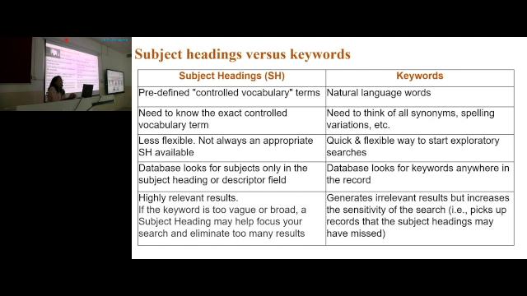With subject headings, databases look for the subject only in the subject heading or descriptor field, whereas in a keyword search, databases look for keywords anywhere in the records, whether in the reference section or in the abstract. Subject headings provide you highly relevant results, whereas with keywords you can also get a large number of irrelevant results.